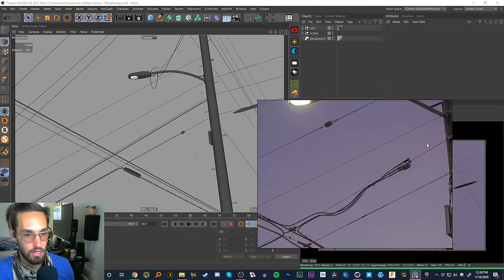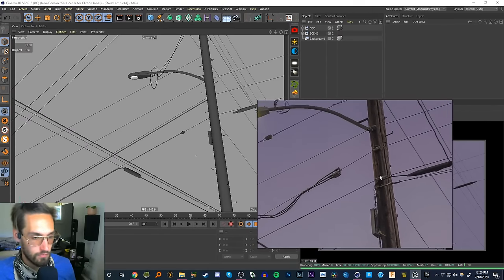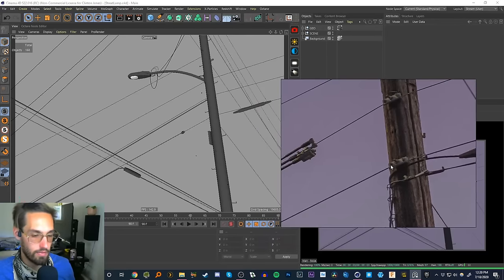Lastly, I'm going to just get in here and make sure that this stuff is included because I modeled it out, you know? So might as well add that stuff.